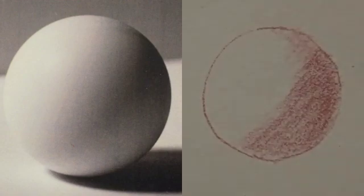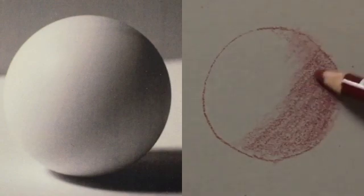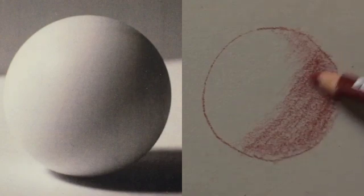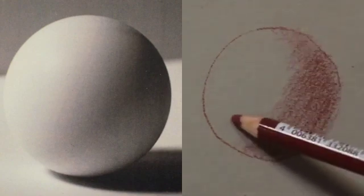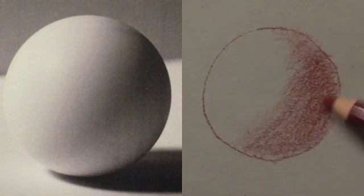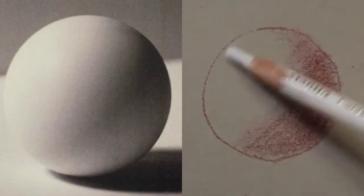So you want to look at that reference picture of the sphere and ask yourself, okay, where are the midtones? The whites shouldn't get too close to the midtones. And if you need to lighten up, like I need to work on my transition there, because it's a form shadow, and form shadows are soft, so they softly move into the light. So I needed to take my eraser there and stamp it down. Now you do have a kneaded eraser. That's what we're using, just like with the charcoal, and you want to make a stamp motion to remove some of the red charcoal. So here I am darkening it a little bit more. I think it's always good to go lighter than you think you need to at first.